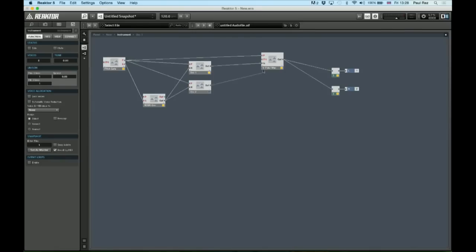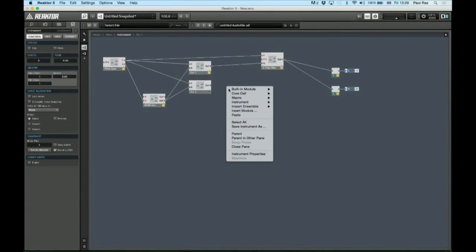Okay, so we have a bit of a problem here because we only have one input on our filter, but we have two outputs. So the way Reactor works is you can have any number of connections coming from an output to various targets, but you can only have one input going into an input at any time. It's kind of the way a guitar amp works. You can't cram 20 inputs into one input port. So what we need is some kind of mixer that's going to allow us to sum signals together and then have a single output. And Reactor has just the thing, which is that amp mixer.